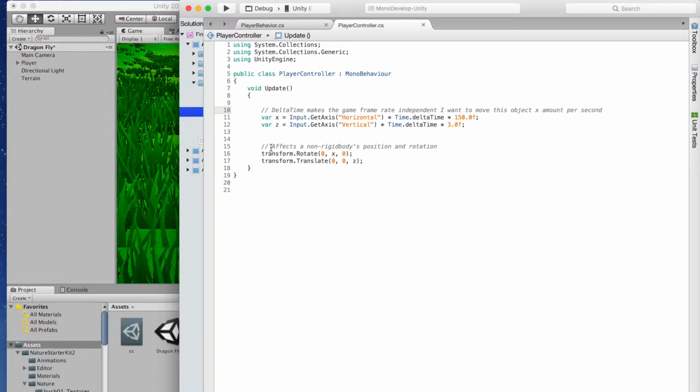What that means is, in Unity, if something is a rigid body, that means it's being affected by the physics engine of the game. So for example, if you have a character that jumps, the game itself provides some physics. So it's going to give you an effect that's essentially like gravity would be in real life. Well, since our character is flying and we don't want him falling out of the sky at any point in time, he's actually going to be considered a non-rigid body. I don't have that effect on him. And it's essentially just telling the program how to position and rotate our character as it's moving, and to make it look a little bit more smooth as we hit each of those keys.